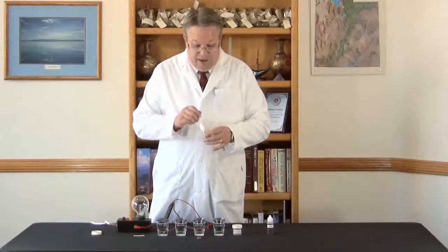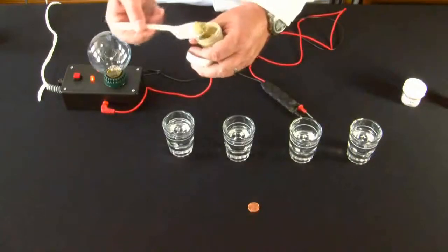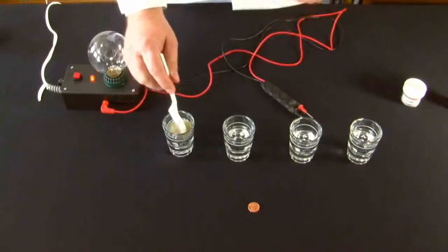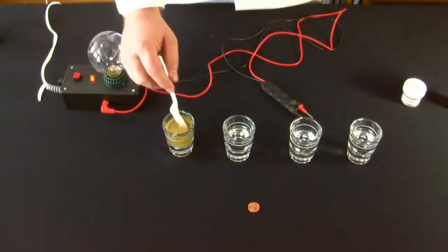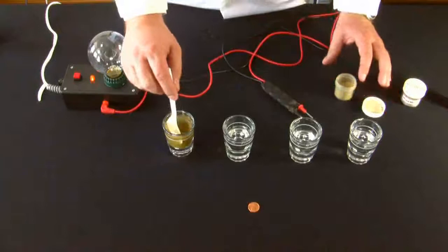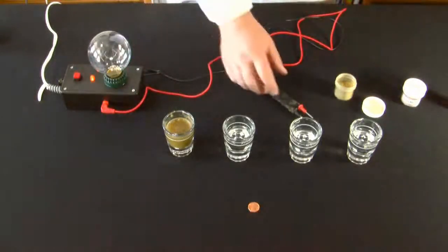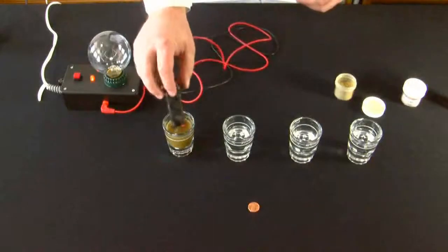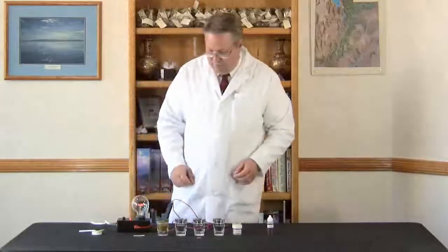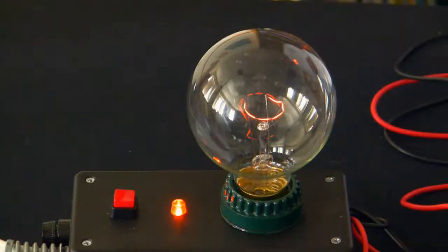Alfalfa is known as the granddaddy of the herbs because it has very deep roots which pick up minerals very deep down in the soil. As you will see, the minerals in this herb are both soluble and concentrated. You can see the light bulb starting to come on a little bit — the minerals are going right into solution. And in this form, the minerals are in a soluble ionic state.